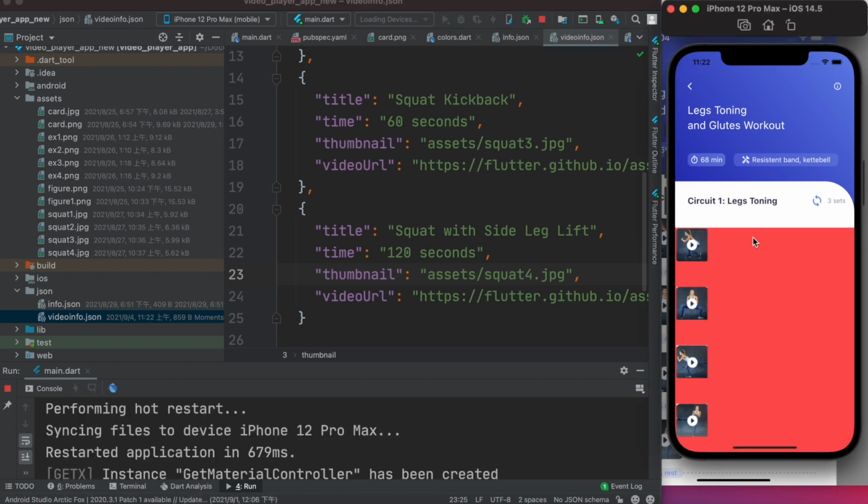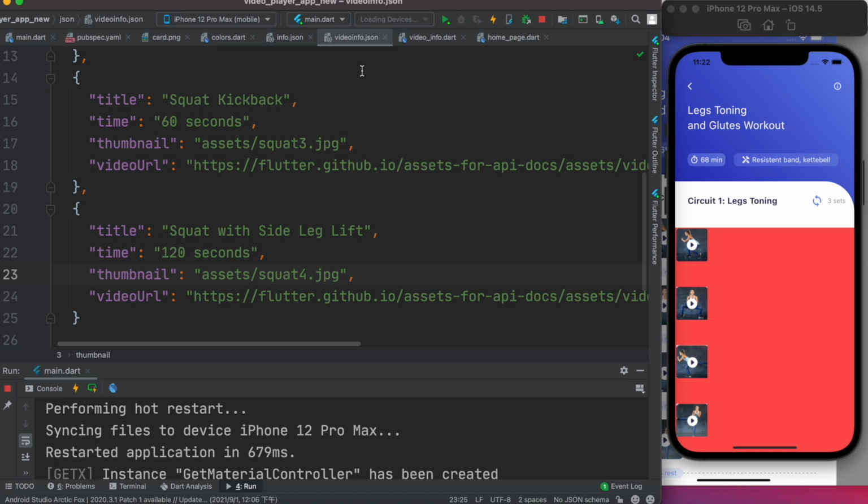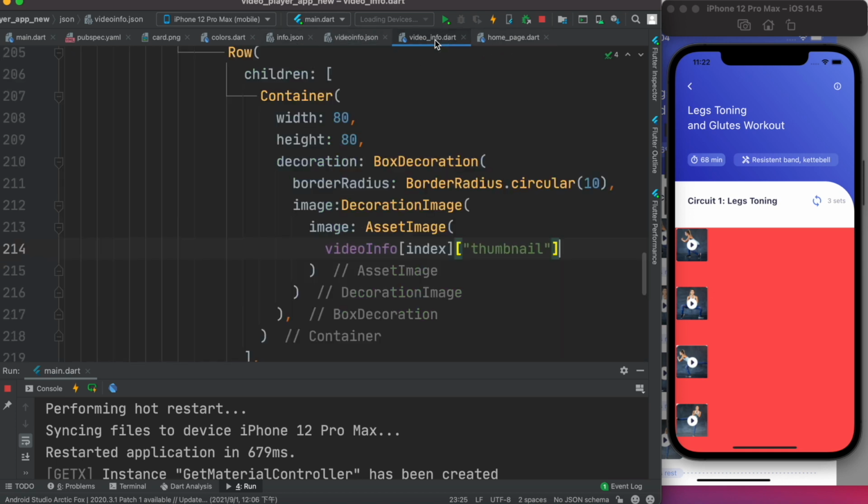Yes, the error is gone and things are there. Don't worry about this background color now, we'll remove it later. It doesn't matter. It means it's working and it's showing up the thumbnail. Now back to our file over here.